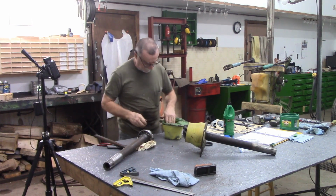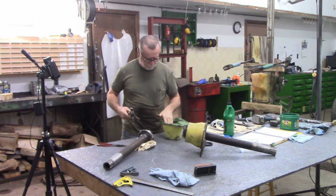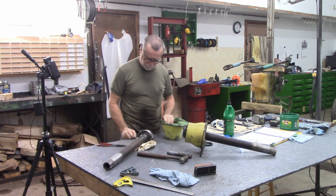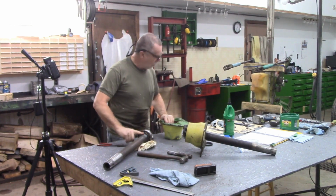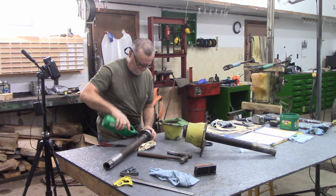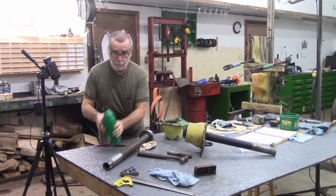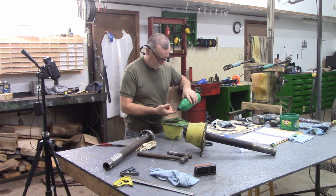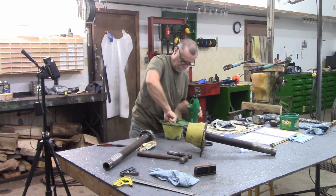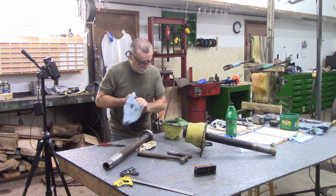And I think that's good enough. When I'm putting it in, I try and keep the punch on an angle so that I'm not coming anywhere near that outer lip seal. I'm going to put a little bit of oil on here. So again, it's just some 80W90. And I'm going to put a little bit of oil in the seal itself. And I'm sure there's better stuff for this, but I've been doing this for many years. It's always worked for me.